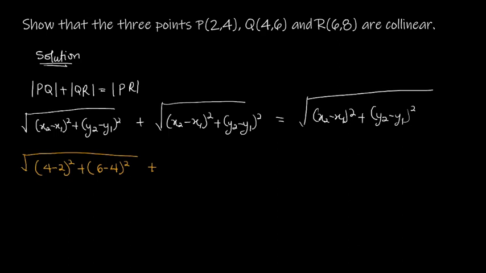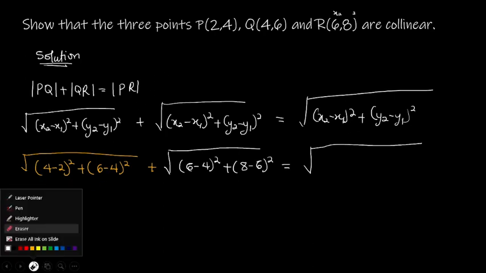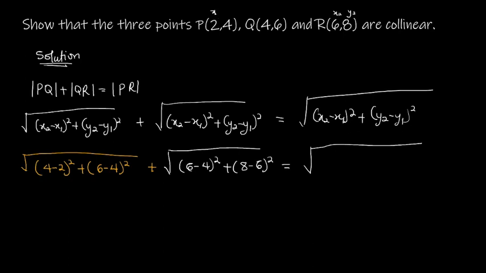Okay, now I'm at QR, so that will be equal to the root of, for QR, this becomes my x1, y1, x2, y2. So my x2 is 6 minus my x1, which is 4, squared, plus my y2, which is 8 minus my y1, which is 6, squared, is equal to the root of, okay, so now I carefully erase this. I can maintain that, so this will still be my y2. This becomes my x1, my y1 now, since I'm using P and R. So my x2 is 6 minus my x1, which is 2, squared, plus my y2, which is 8 minus my y1, which is 4, squared.